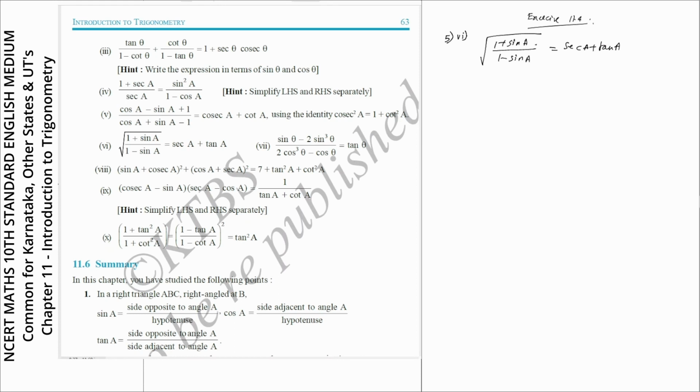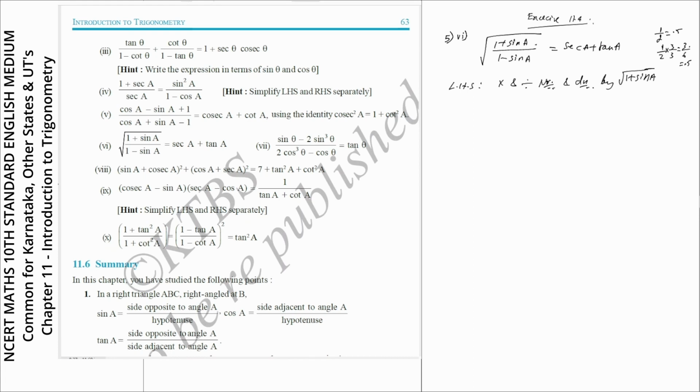So I should get rid of that square root symbol. To do that, in the left hand side I will multiply and divide numerator and denominator by square root of 1 plus sin a. When I do that, effectively there is no change. For example, 1 by 2 is 0.5. If I multiply and divide both numerator and denominator by 3, I'll get 3 ones are 3, 2 3s are 6. 3 divided by 6 also is 0.5 only.